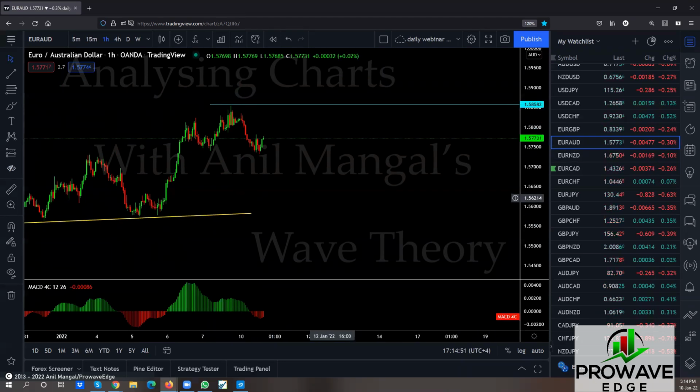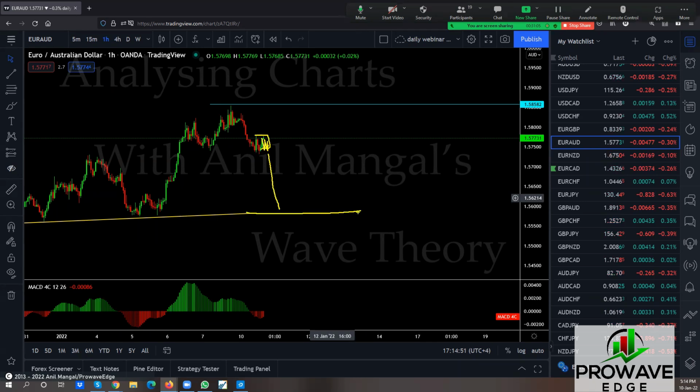The only time this would become a sell setup first is if this actually consolidates here. If the consolidation stays here, we're looking for a sell back to this level. That would be this trade down here. If it goes up from here, the buy should be above the top.